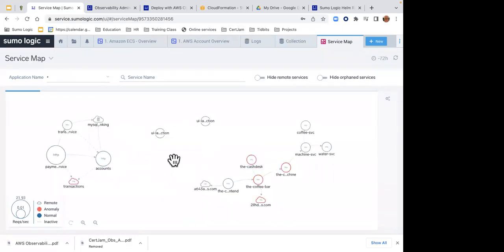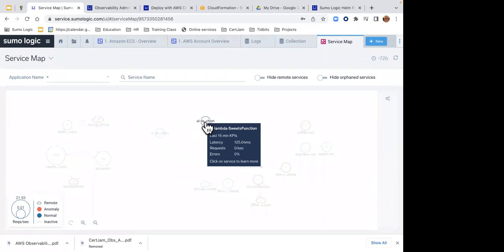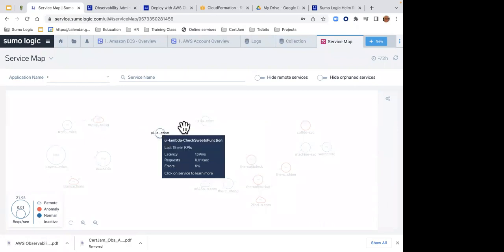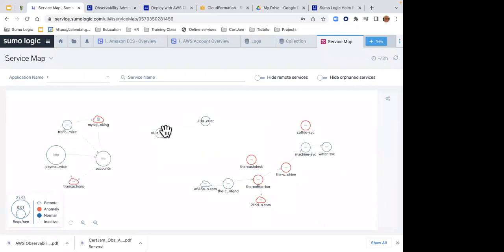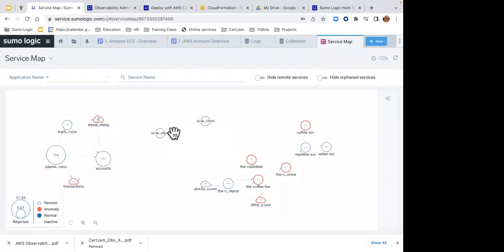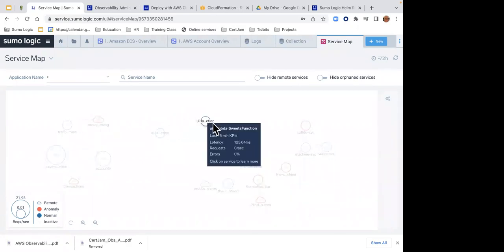Now, the problem is we set up a Kubernetes cluster, but we didn't put anything on that cluster. We didn't put a web server on there or anything to provide transactional data, but I would be able to see objects in here. These two objects in my service map are what we're going to see in just a little bit. You and I are going to set up tracing on a non-Kubernetes environment, and we're going to generate objects like this.